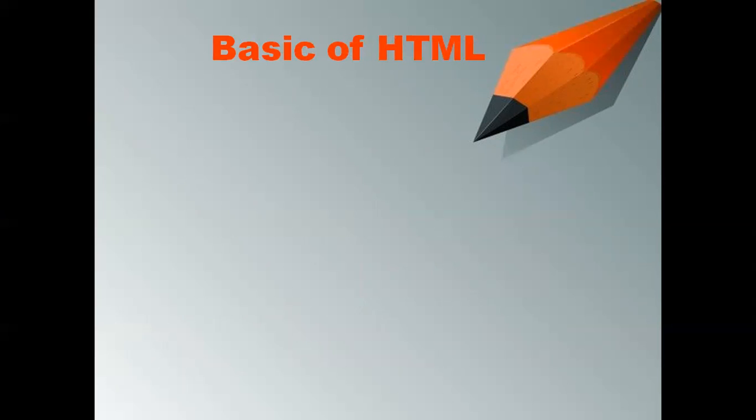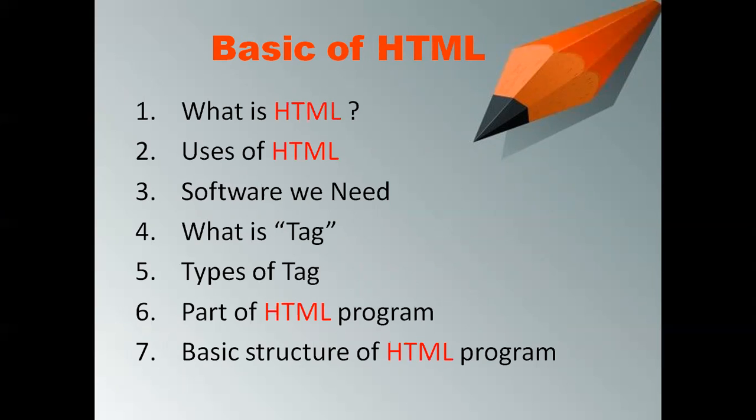Now let's begin the practical, but before that, we should be aware of some basic points. What is HTML? We already learned it is Hypertext Markup Language, and it is used for websites. Uses of HTML, we also covered. The software we need, how many softwares we need for this, we will also cover. Then types of tags, parts of an HTML program, and the basic structure. And then we'll begin the practical. So let's move to the first.